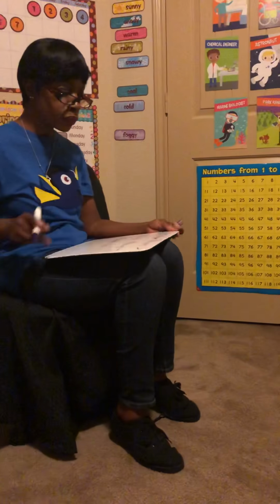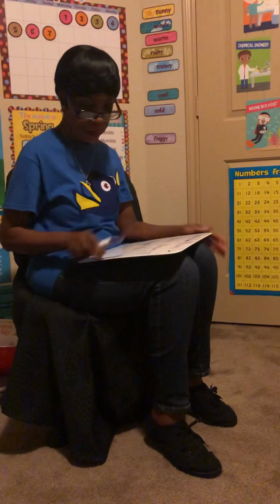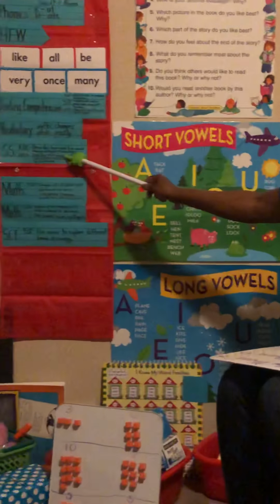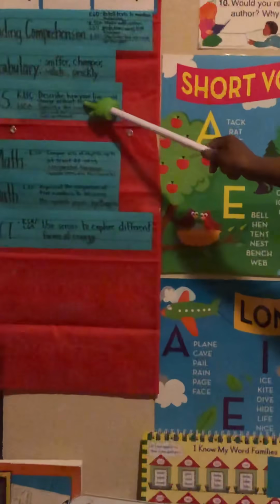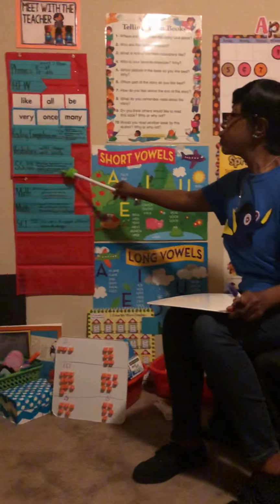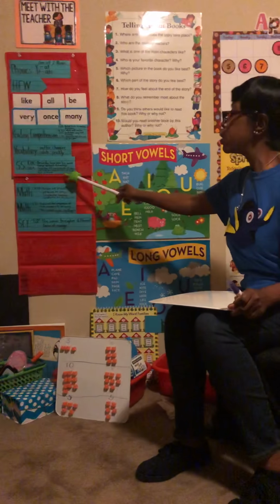So what I'm going to do is go straight into our social studies lesson with everybody. And we're going to stop with our math and zoom in on our social studies. Our social studies is right here. For kindergarten, it says describe how your life would change without technology. Well, how would your life change without technology, boys and girls? And first grade, yours is describe the components of various jobs and everything.